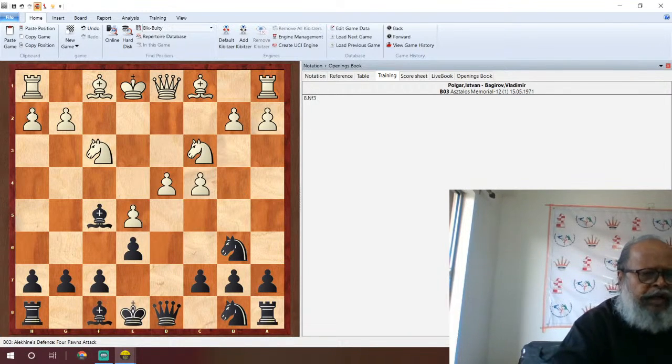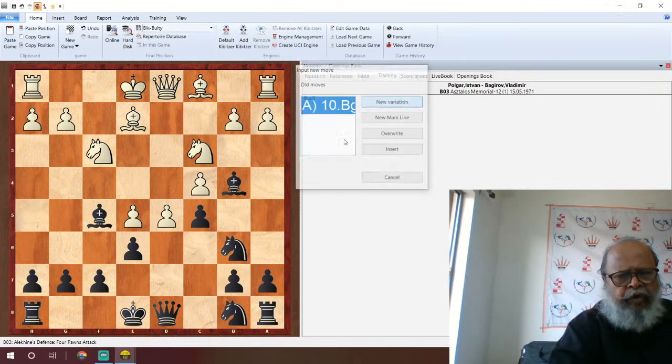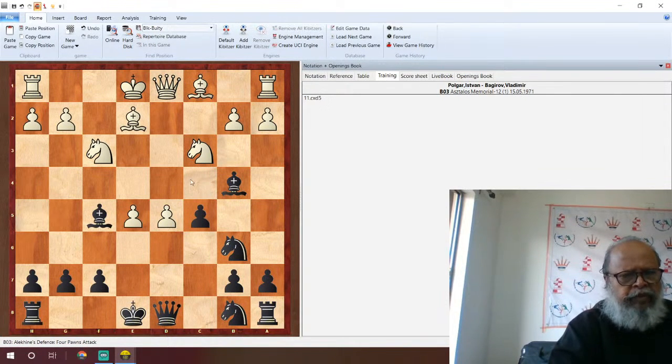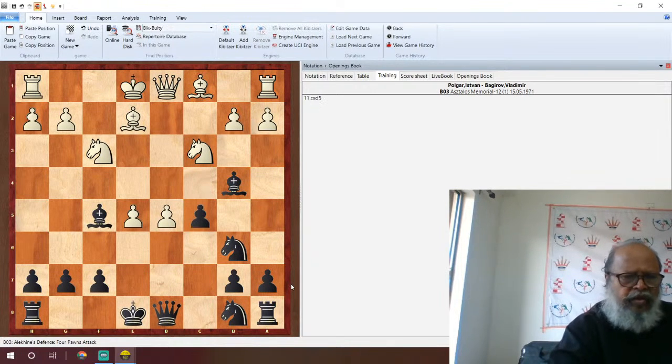This is the most modern line, a more modern approach. C5. The point is, after you play d5, black will play pawn into pawn, pawn into pawn. Black will play c4. This is the whole idea. Getting counterplay. You can take that pawn also, but this is also possible.